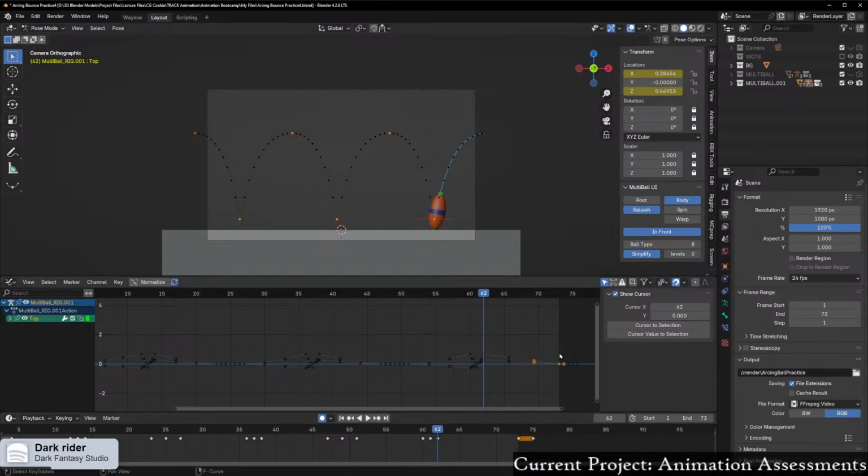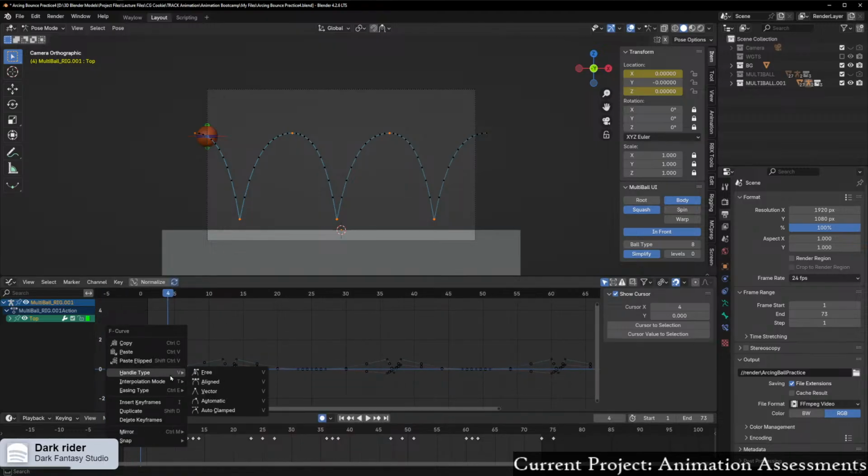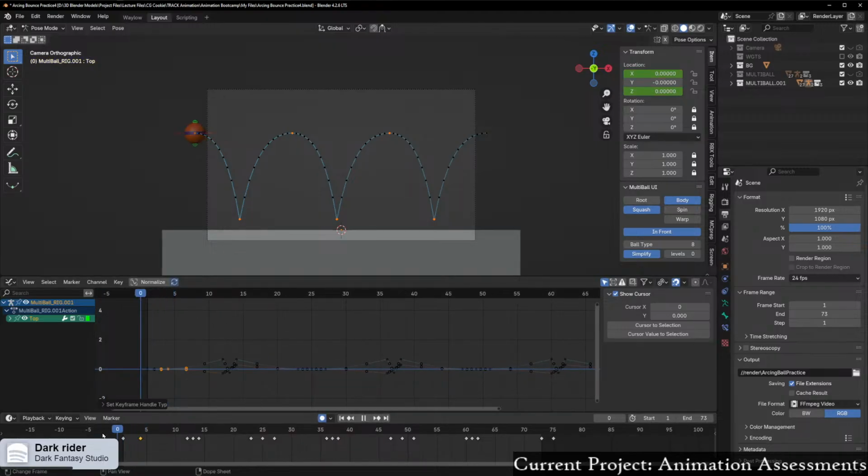And set the height like that. And then same the other side. Okay, you know what?